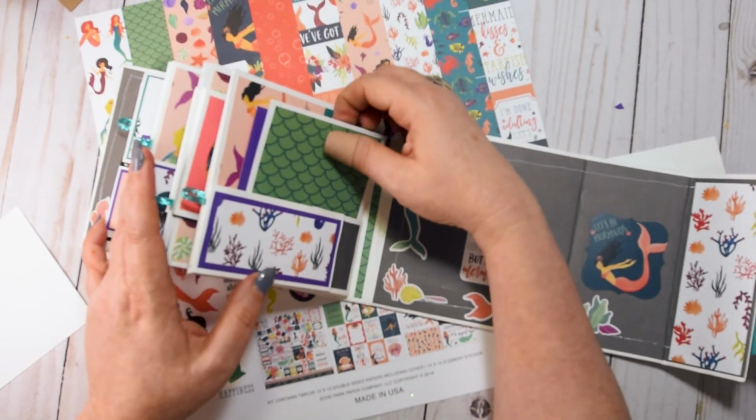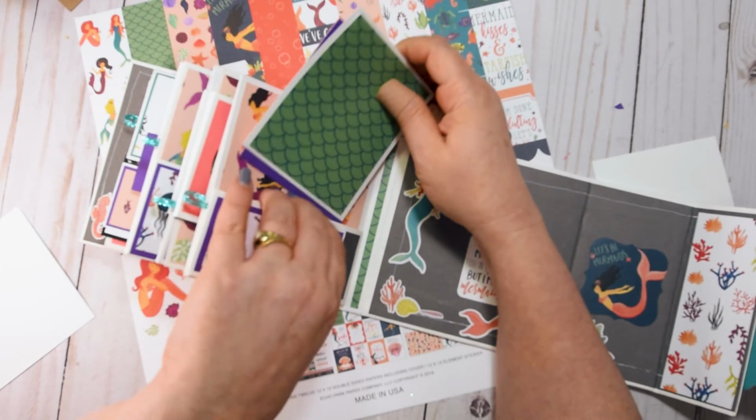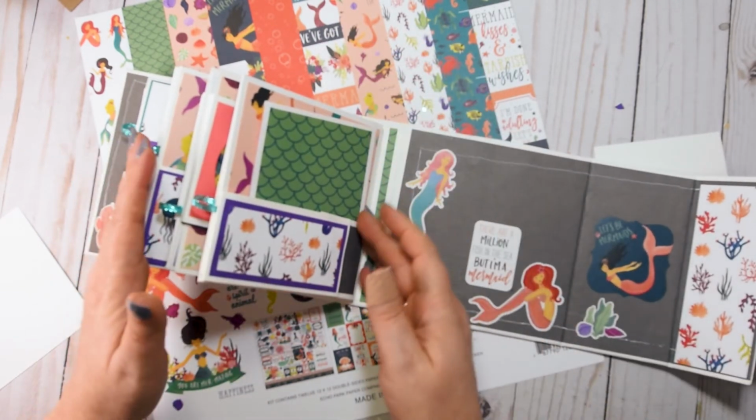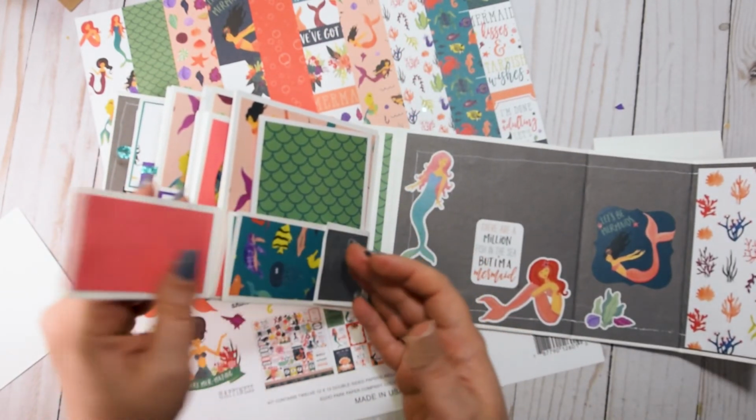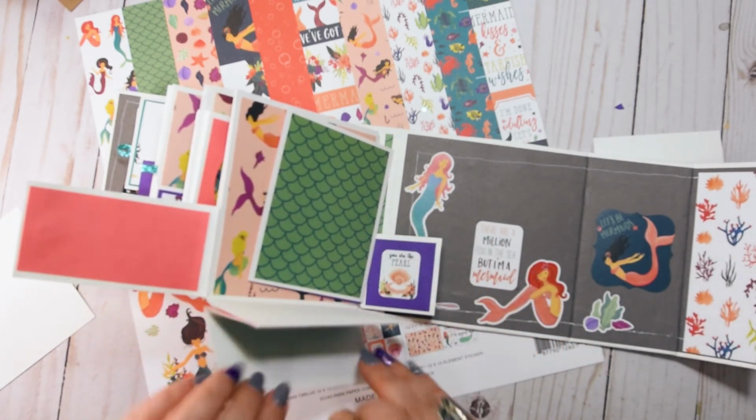And then we've got a pocket here. The pocket, however, is formed by flaps that are magnetized closed. So it opens up this way, and then pulls down.